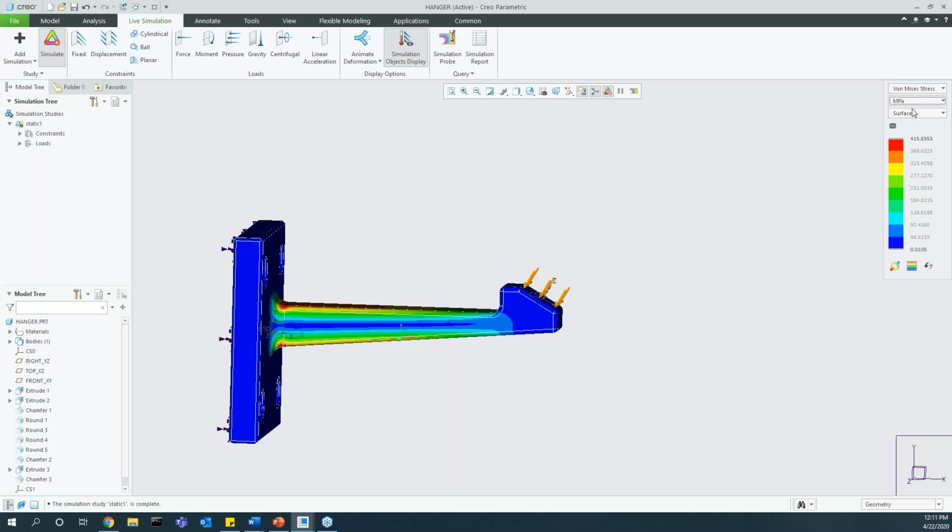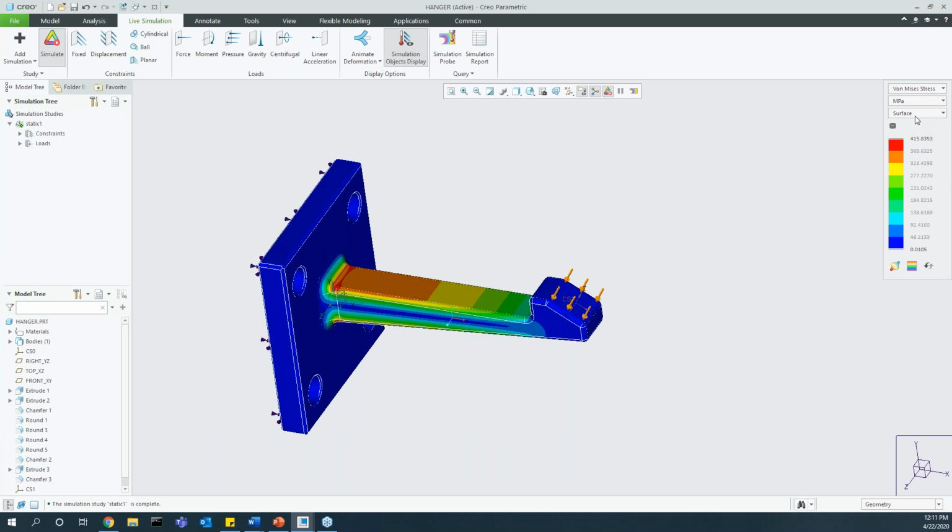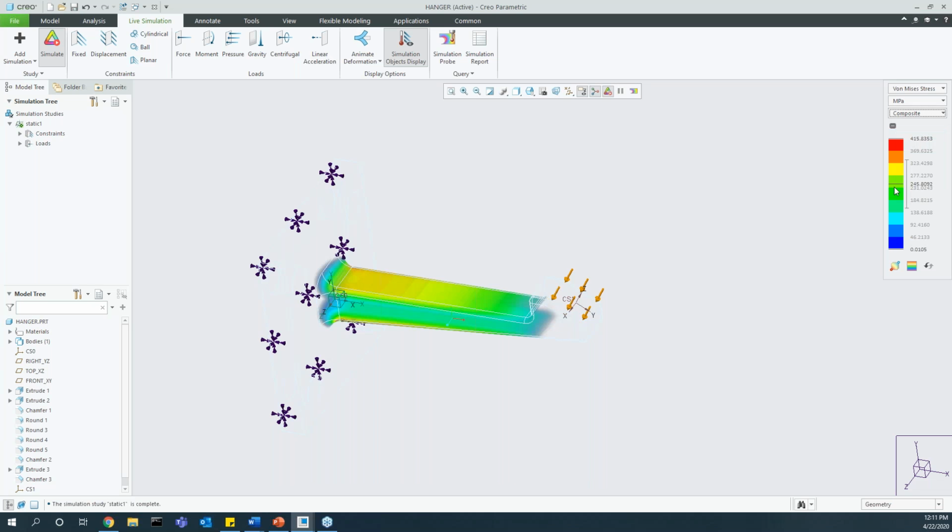Another thing is the display style. By default, it's going to be surface, which is the most commonly used one, I'd say. But another option that's very useful that was a little bit harder to use in a previous version of Creo Simulate Live is the composite. This one actually lets you set a target area and control your bandwidth in the legend, so that maybe you have a very complicated part and you just want to see higher areas of stress. You can basically use this composite to limit what you're seeing. And again, use the draggers to just show how much of it you want to see.